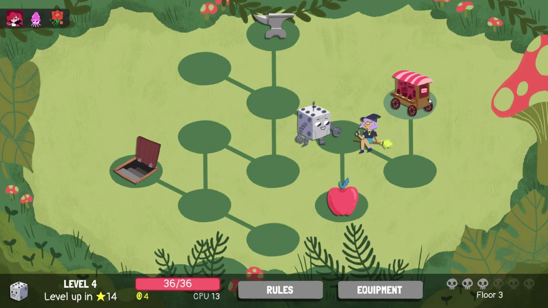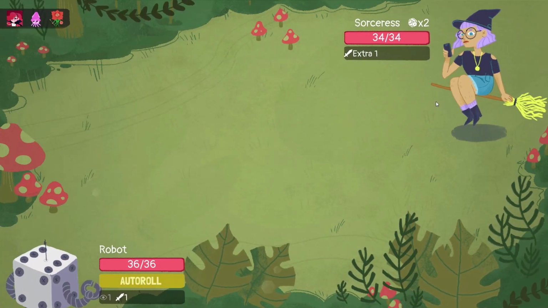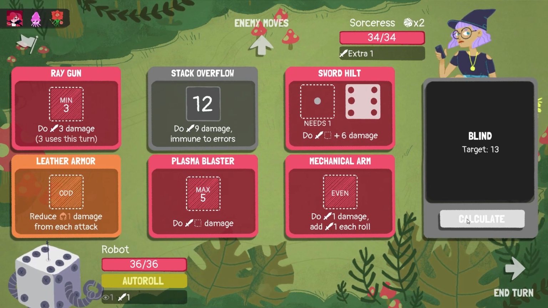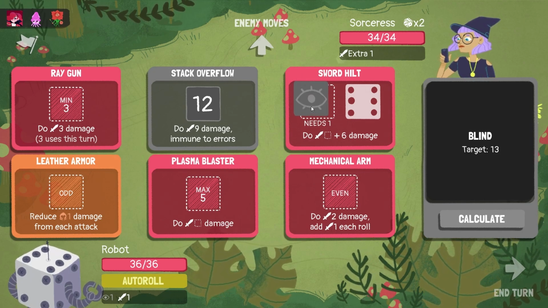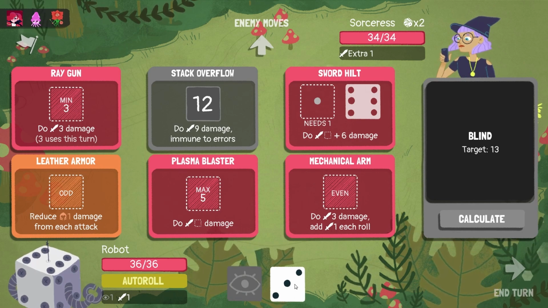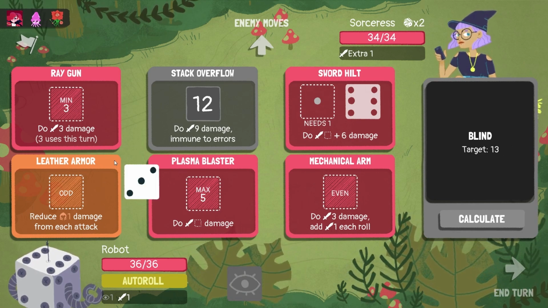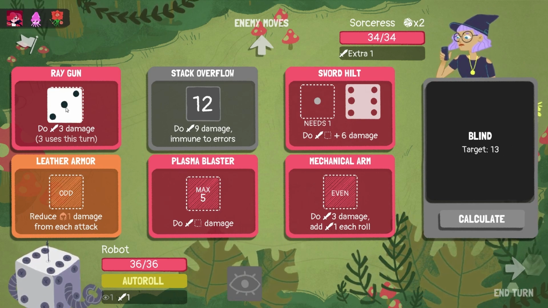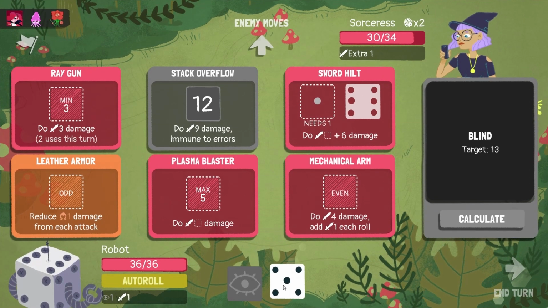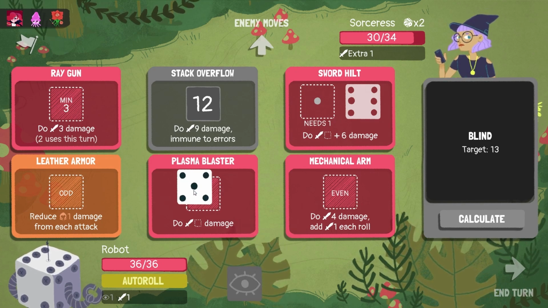Let's fight the sorceress and go to the shop, I guess. Maybe buy a new piece of equipment. I really don't like what we have. As far as our upgrade options go, that's definitely a 1. It's a 2. So we're at 5 of 13. We're at 10 of 13.